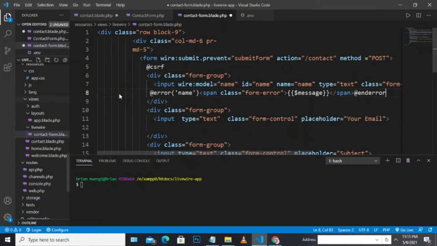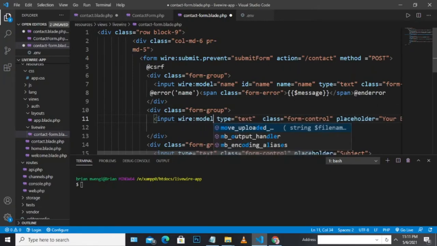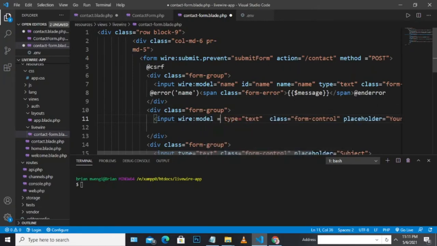Now we are going to repeat this for the rest. So we are going to give our email. We're also going to give it a wire:model, as we have said what it does. So here we give it wire:model, and it's going to have email.